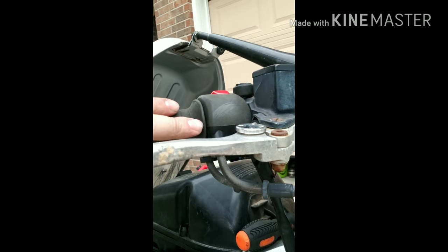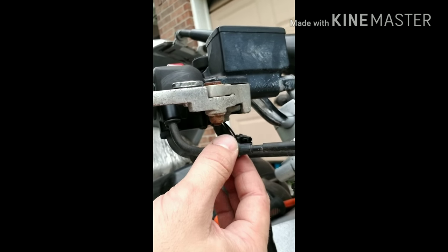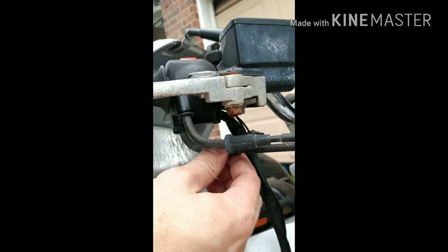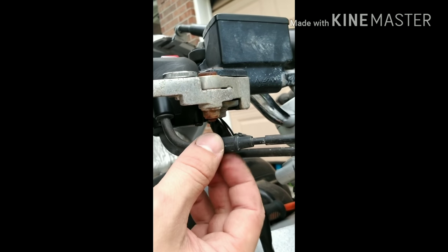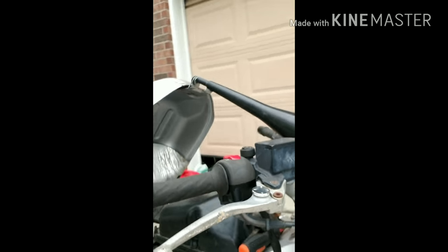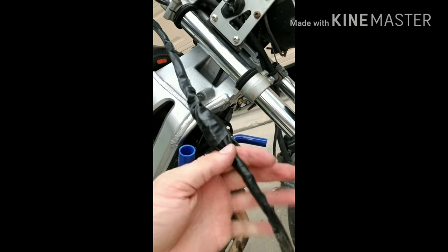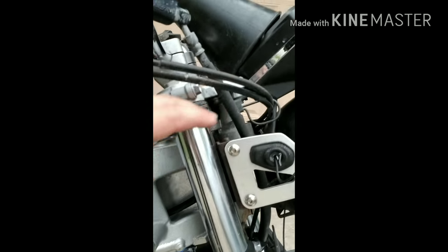After you put this on, you want to adjust your cables to where they're just snug, but they're not pulling the throttle open. So you may have to play with it or adjust it, but make sure you don't forget to adjust your throttle cables. So other than that, that's pretty much it. With this, all I have left to do is run this wire over this, through the frame, inside, and I'm going to plug it in up in here.